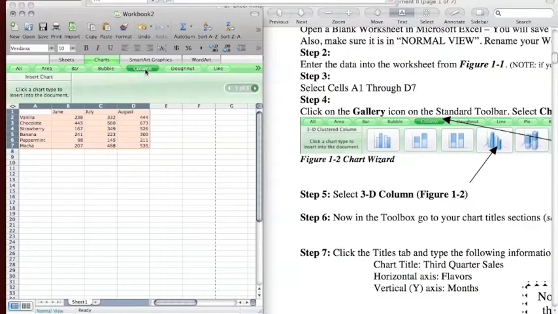Okay, so we got to go to columns and then find out where the 3D column chart is. If you can't see it, notice that there's one of 7. We can click through these and notice how we see 3D clustered column chart. Okay, select that, and we're going to have some instructions that come up.